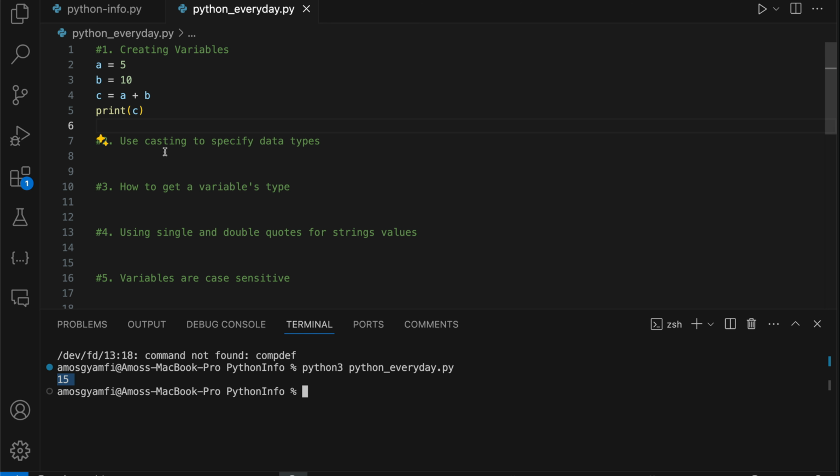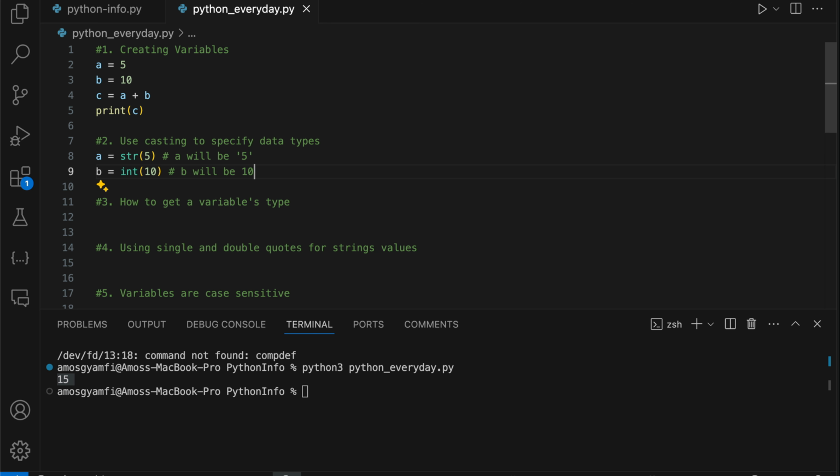Next, let's go to casting. We can use casting to specify a data type. So in our previous example, we created a and b and also created another variable to add a and b. We didn't define the data types. We can definitely see they are all integers. In Python, we can use some reserved keywords to define the data types. For example, over here, we have a as an integer, but once we bring it here, we can specify it as a string using the str keyword. Now the value of a will be a string instead.